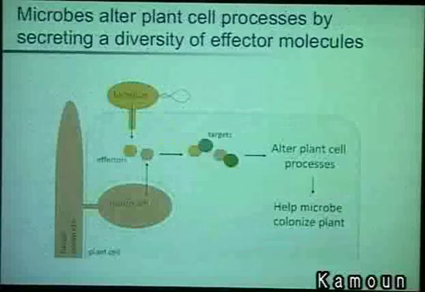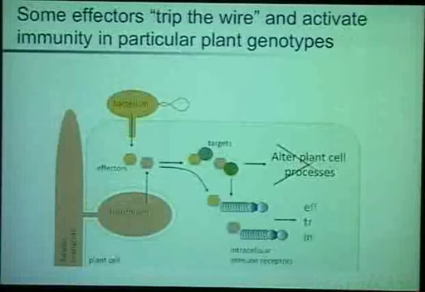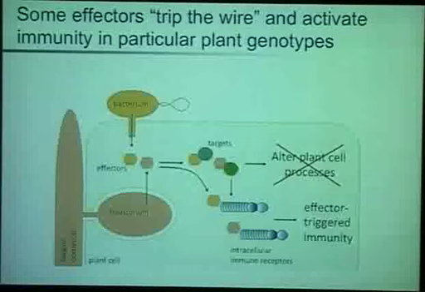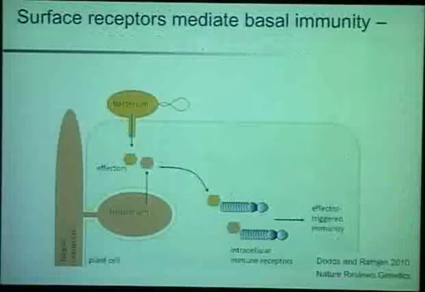So back to this cartoon and really getting a little deeper, and again, some concepts that Jeff covered the first night, is that these effectors occasionally activate plant immunity. Okay? So there are plant receptors, usually NBS-LRR receptors, that can detect the effectors directly or indirectly. And once an effector is detected, then the plant will win. We get effector-triggered immunity and resistance. So a subset of these effectors on certain plant genotypes will trip the wire and activate immunity.